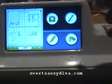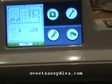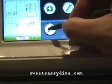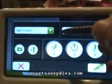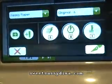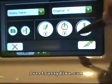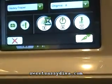And then you'll go to your screen, and we want to load the mat. And then, similar to the Gypsy, you want to hit cut, and then here you can change your settings to light paper or what have you. And I'm going to do heavy paper because I have some thicker paper in there. And then it'll tell you your settings, your speed and such. And then I want to cut it.